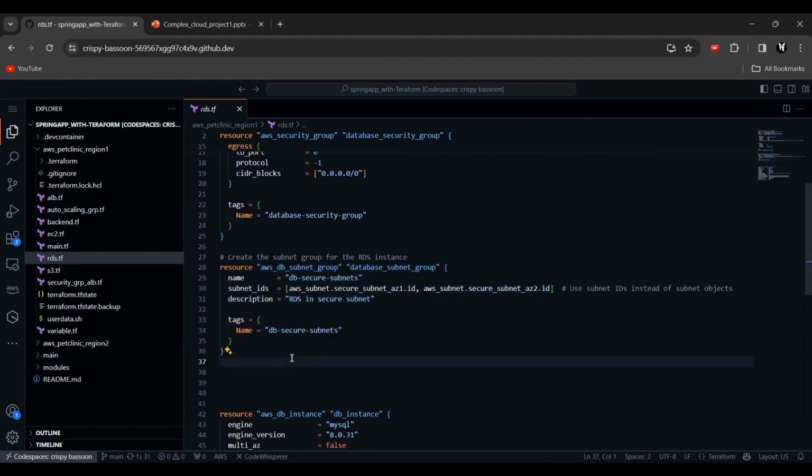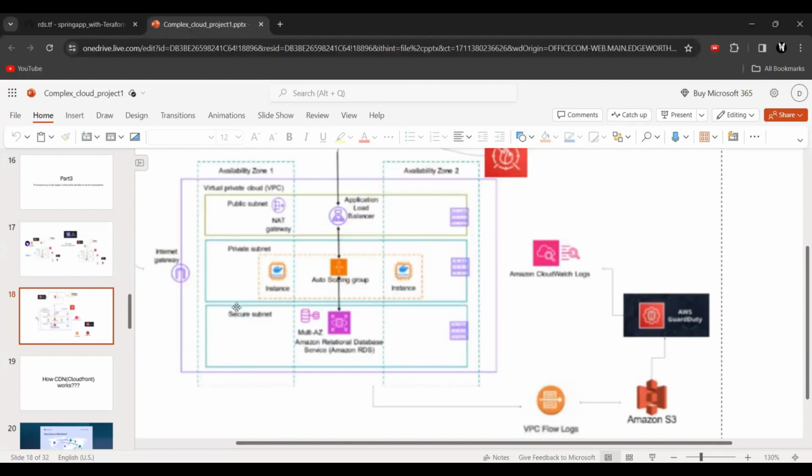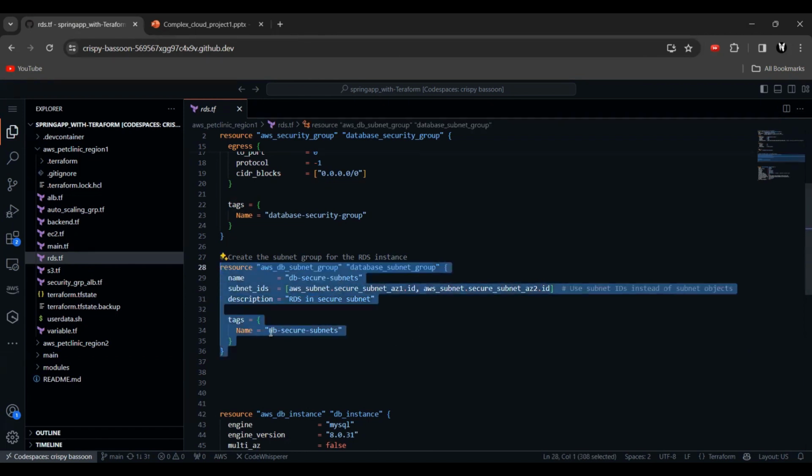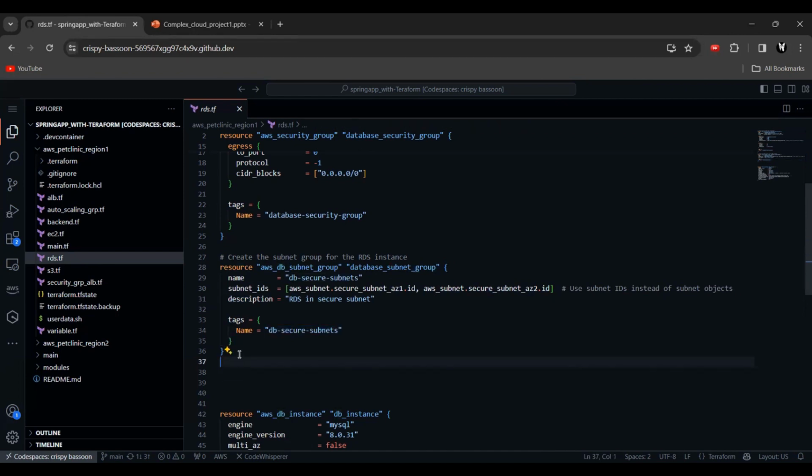there needs to be a subnet association. As said, we'll be using the secure subnet. Here, if you see, this is the secure subnet, and in the secure subnet we are placing the RDS instance. We are just passing the credentials so that you will have the RDS instance in the secure subnet. You can just have the tag as DB secure subnet. We are not creating the secure subnet here. We are just passing the things from the subnets which are already created. Okay, that is the thing.